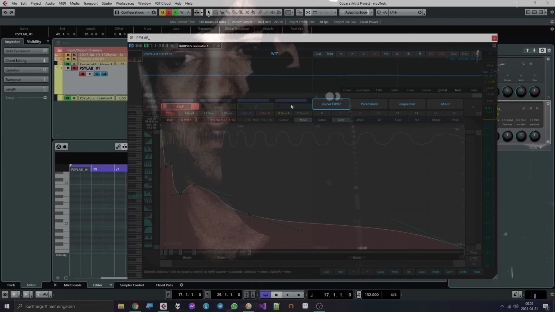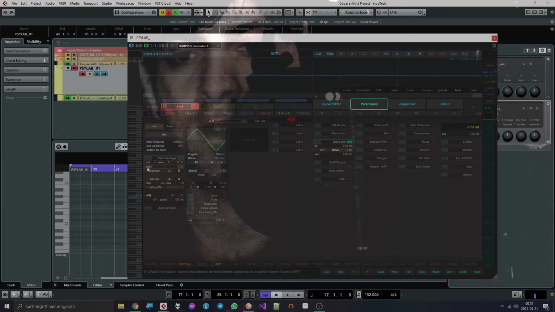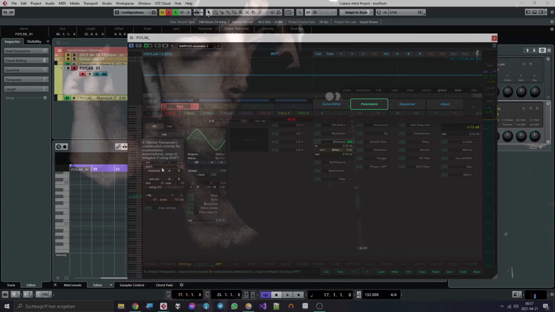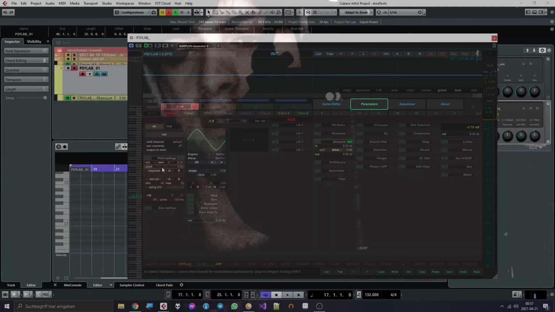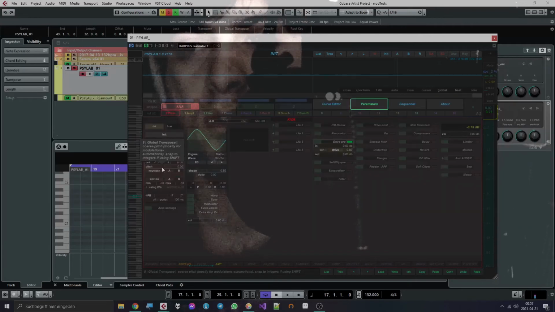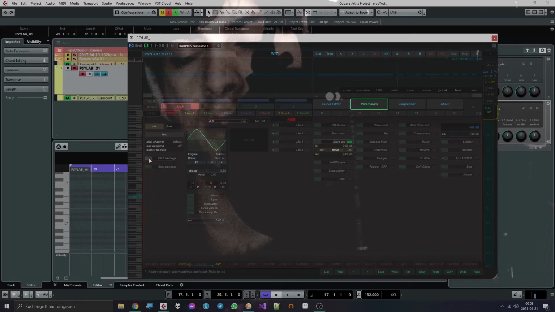So while this can be infinite, the way we use it is we have to assign it to things that can normally be automated. And that's in that sense rather similar to Faceplant, but it's different from Faceplant because the workflow is just completely different. To be honest, it's really hard. I bought this plugin because I like the presets, and I thought to myself, if I ever have a lot of time to make music again, then I will actually have enough time to figure out a good workflow in this plugin.